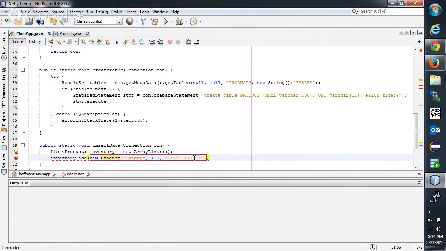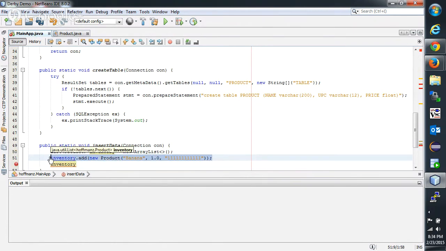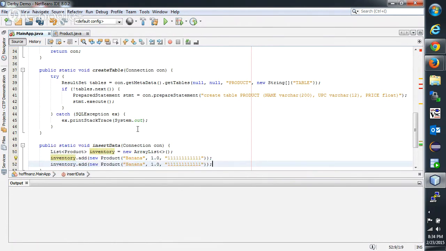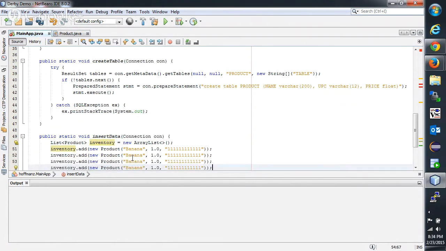Okay. Let's add a few. All right. Get a few products going. So we'll do apples at 60 cents. Make sure we get some unique UPCs here.